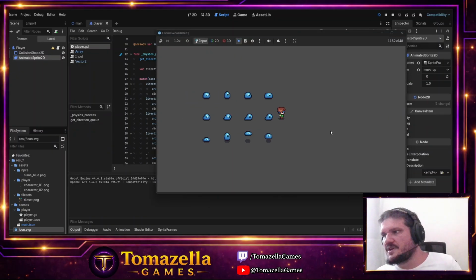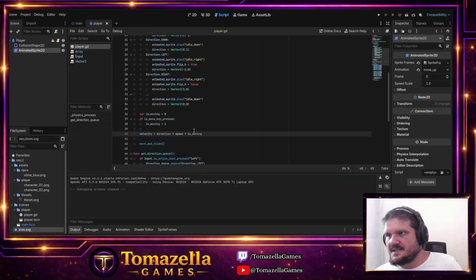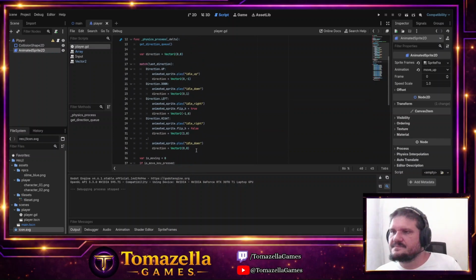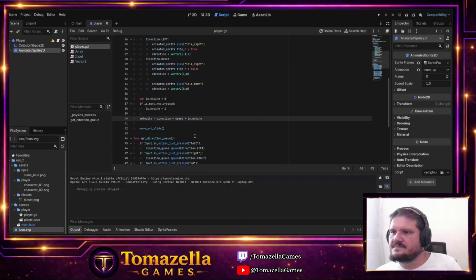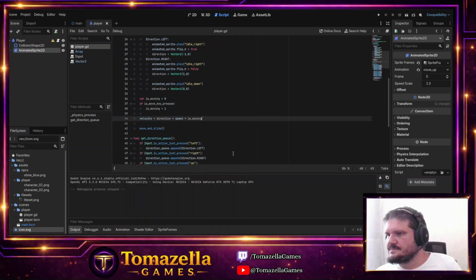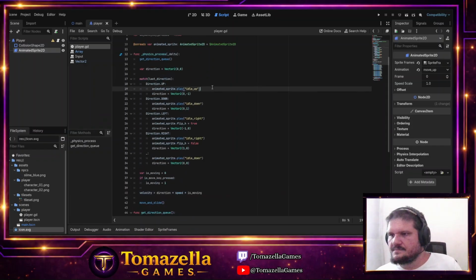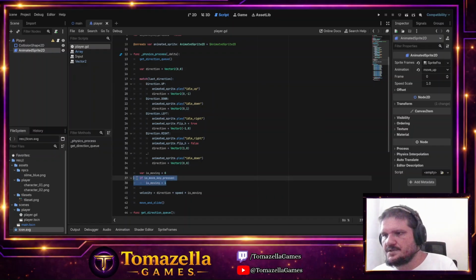But I didn't put the animation yet. Okay, the movement I didn't change. Let's add the animation. I actually need to do this here.